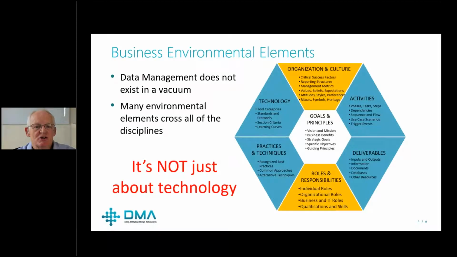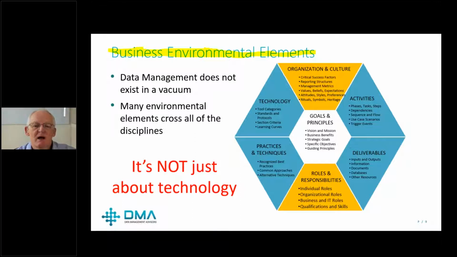In addition to those data management disciplines, there are a number of things that are called the business environmental elements. What this is doing is just recognizing that data management doesn't exist in a little glass bubble, in a little glass showcase on its own. Data management exists as part of the entire business. It's not in its little ivory tower. It's certainly not just about technology. And so for us to make data management successful in our organization, we need to be aware of these kinds of things.